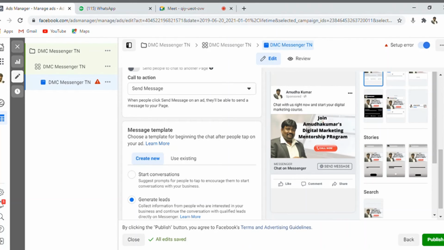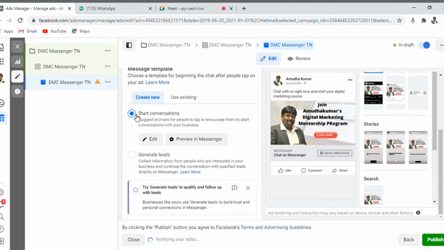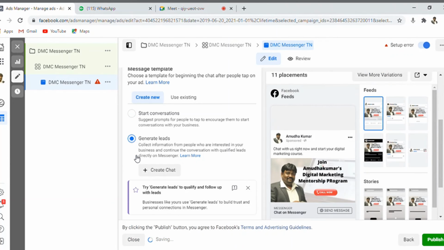Now there is a template: generate leads. Collect information from people who are interested in your business and continue the conversation. There are two ways of doing it. Number one, start conversation, which means people will directly chat with you asking, hey Amudhakumar, can I have more information about this? If you do not want that, you can choose generate leads, which means you give them a form and ask for their first name, last name, and other details.